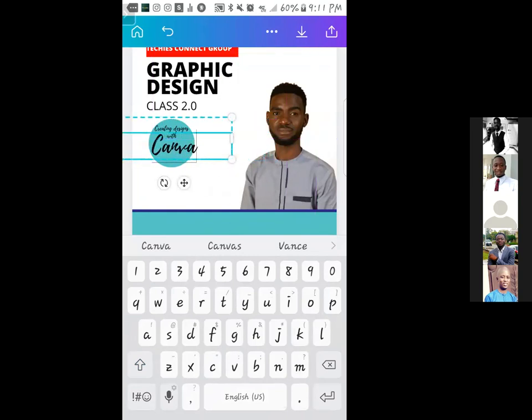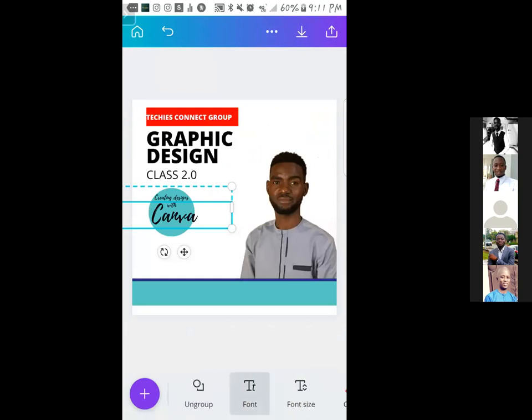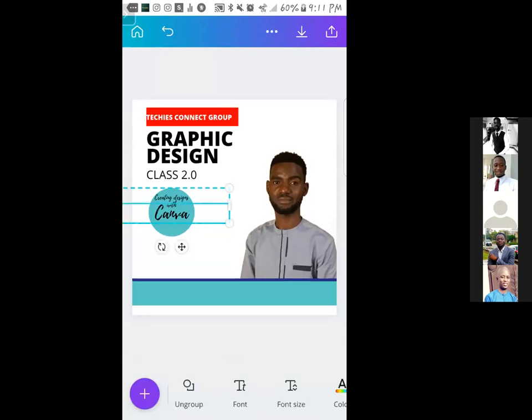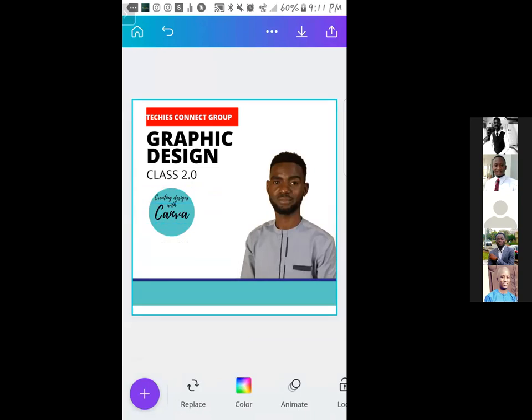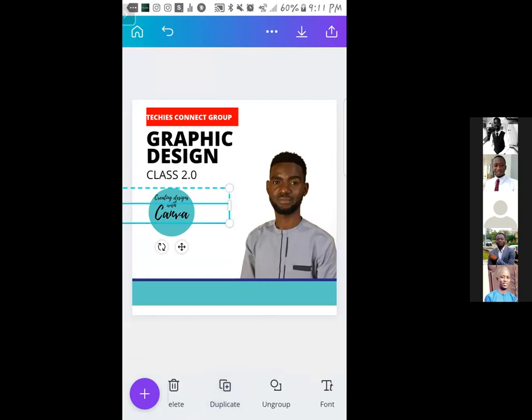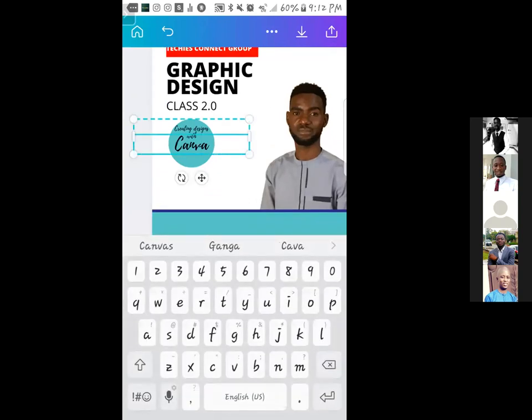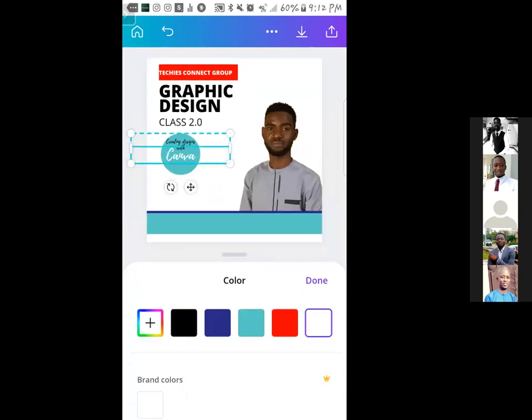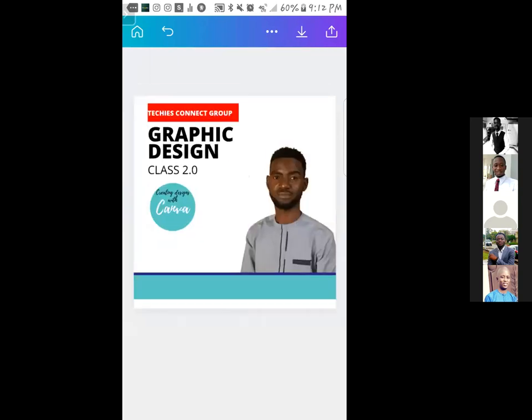It's looking too big. So you go to your font size again and reduce it, and move it properly. It's sitting properly. Then what is next? "On mobile and desktop devices", I'm sure everybody can type that and put it. Then the color of those texts is white. So you try to change the color to white. All of them. The color is white.